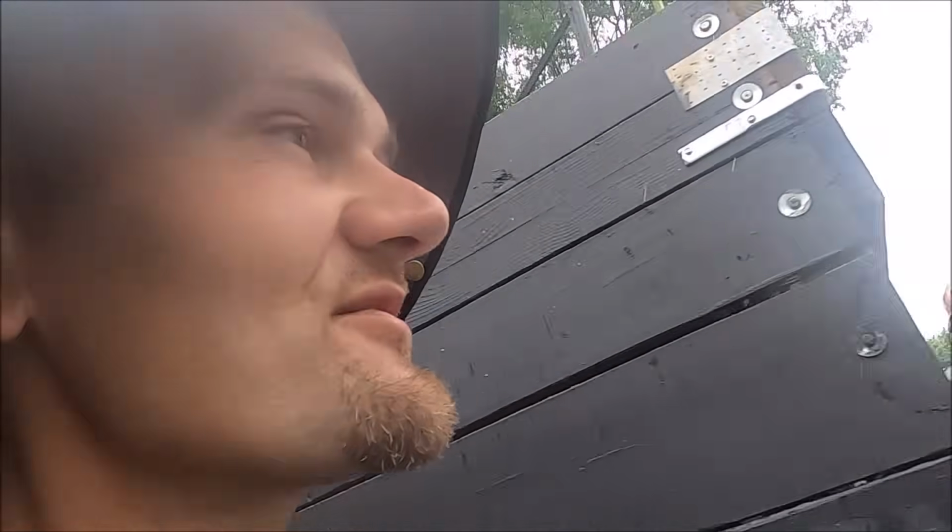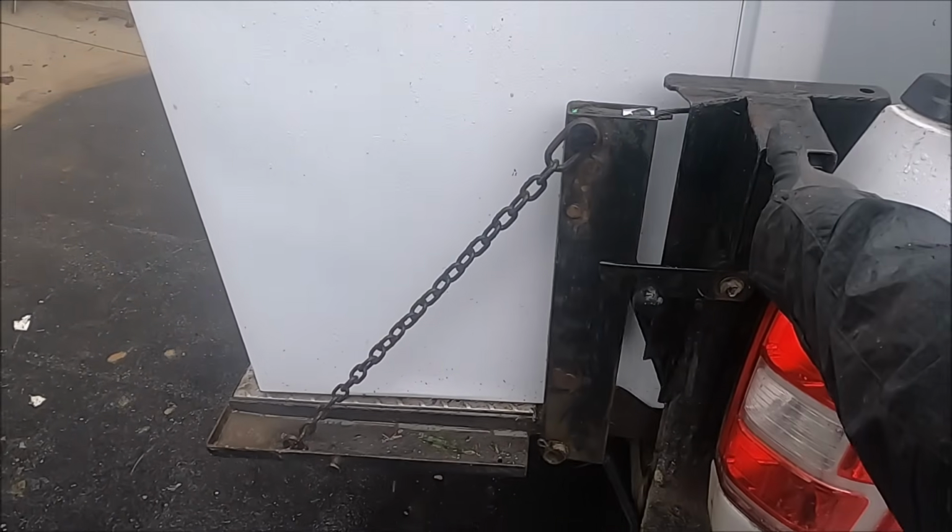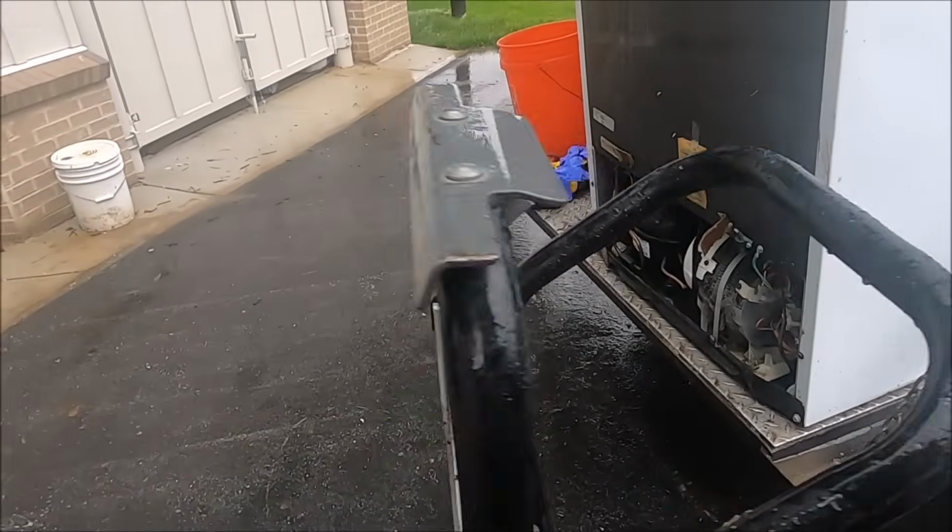Moving right along, guys, in the rain. Guys, I just cleaned out this whole other fridge. This thing was funky, like really bad. Ew. I didn't record it because it's pouring down raining real bad, but yeah.